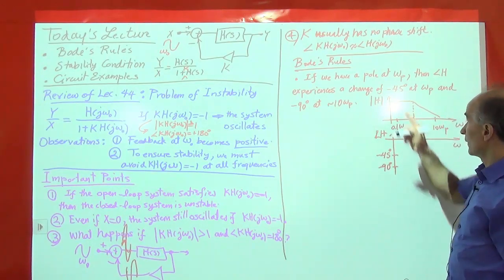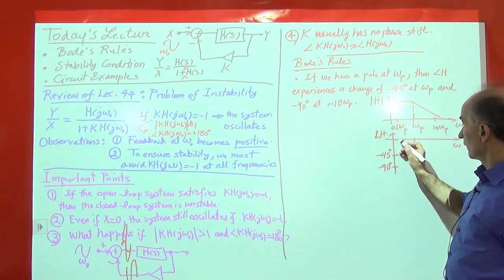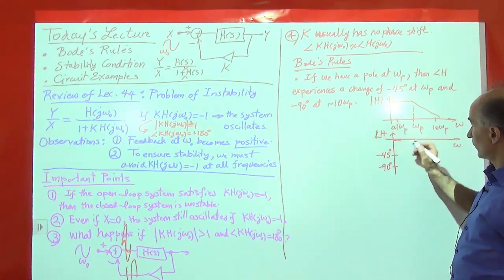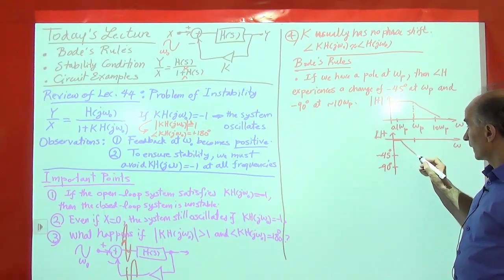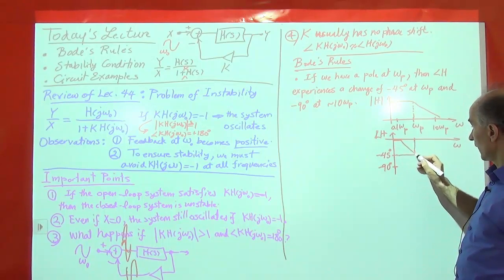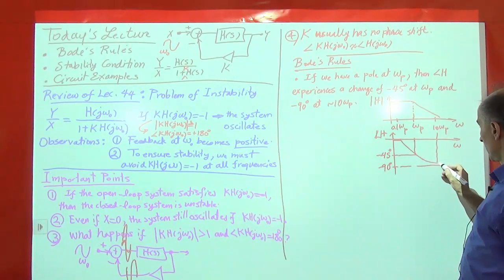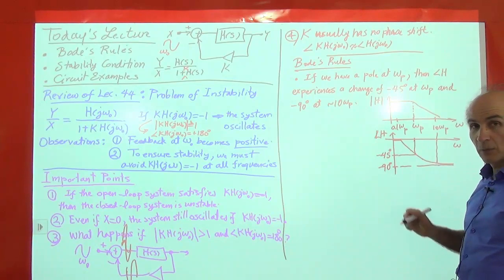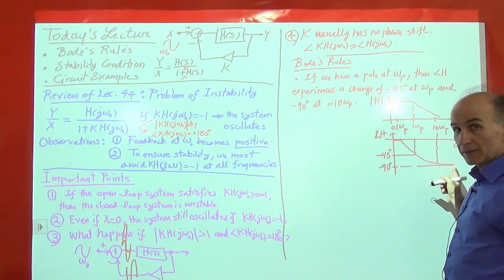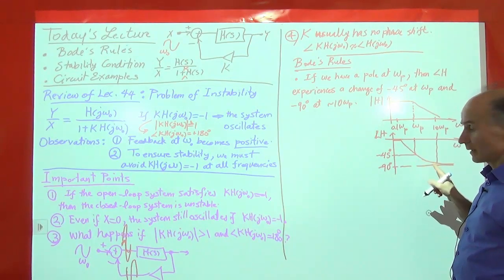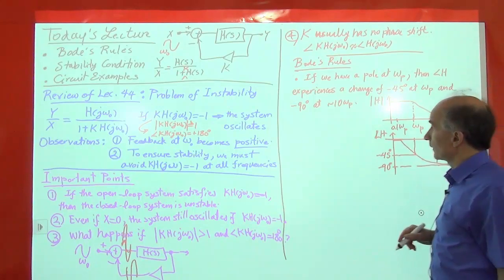So at very low frequencies, the pole contributes nothing. It's not there, so I have no phase shift. At 1/10 of the pole frequency, we begin to feel it. Go down here, minus 45. And then at 10 times the pole frequency, it's approximately minus 90. Not exactly. It would be only at infinite frequency where the phase will reach minus 90 degrees. But at 10 times omega p it is approximately minus 90 degrees. All right, so that's for the pole.